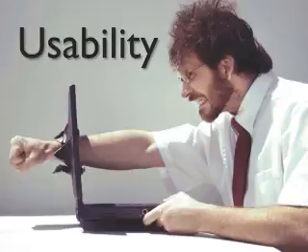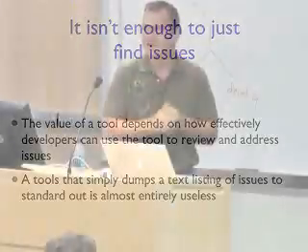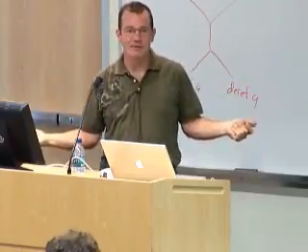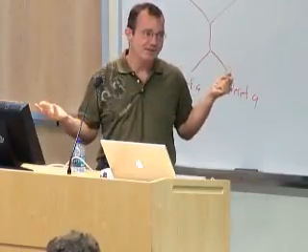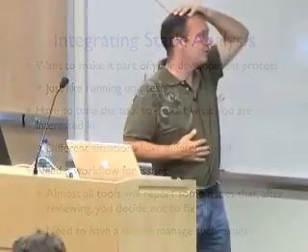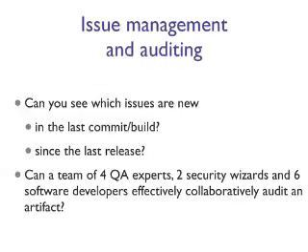So, usability. One of the things I've been doing a lot of work on is how to make the tool work. Just finding issues is only a small part of this. I've learned this probably more from talking to people like John Pinkus, stuff that's been done at Microsoft, than anything else. So you guys all know this stuff. You need to figure out how to make it part of your development process, tune the tools to what people are interested in. You need to have a workflow. How do issues get audited, right? How do you do collaborative auditing?